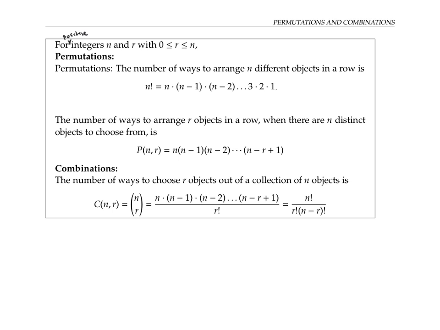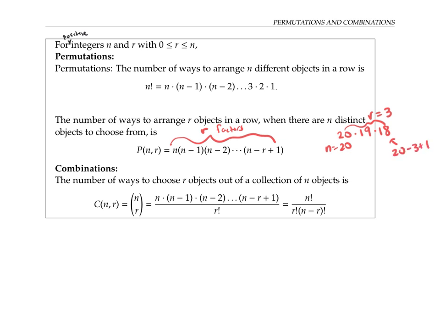But if we're not arranging all n objects, just r of them, then we're finished making choices after only r steps. For example, in the president, vice president, treasurer example with the 20 club members, we had 20 choices for the first person, the person who's going to be president, 19 choices for the next spot, the vice president, and 18 choices for the third spot, the treasurer, and then we stopped choosing. So we stopped after r equals 3 numbers, and notice that this number 18 is equal to 20 minus 3 plus 1.